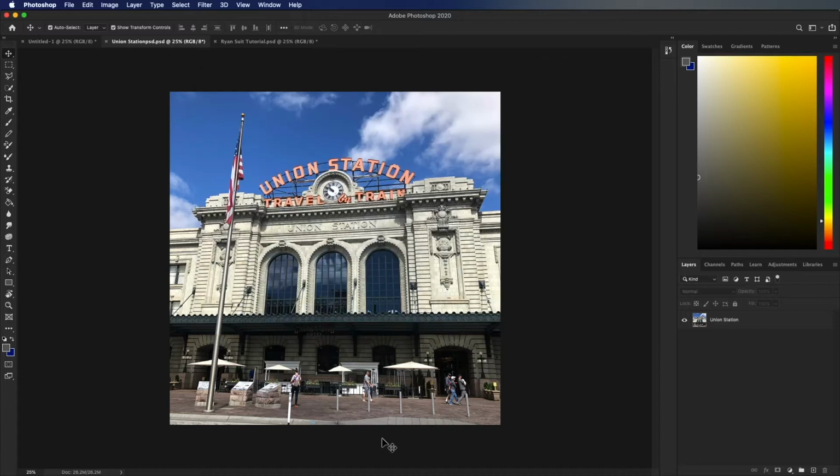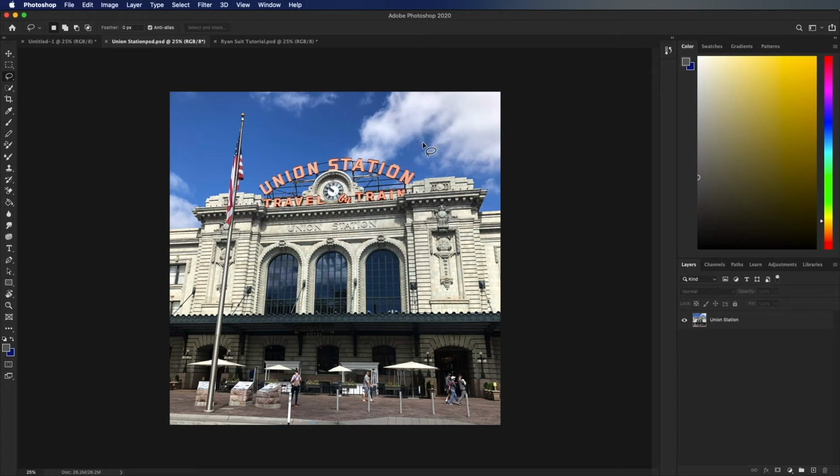new document. The next is going to be L for lasso tool, and there are several different types of lasso tools. You have the polygon one, where you connect points to create a polygon shape, then you can close it off. Or there is the normal lasso tool, where I can actually just draw a selection right on here.